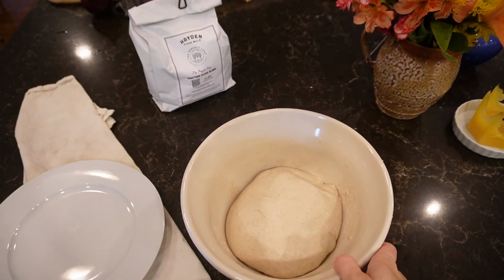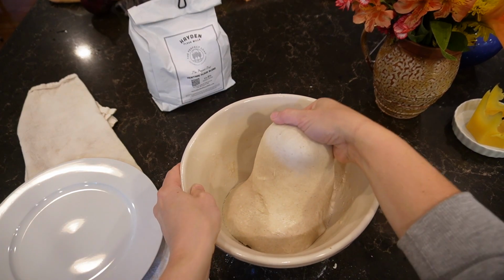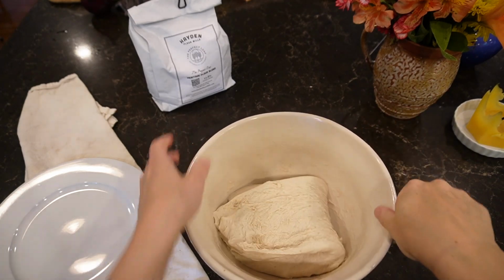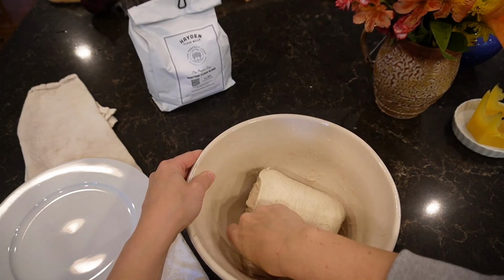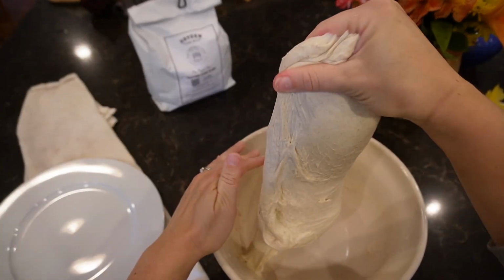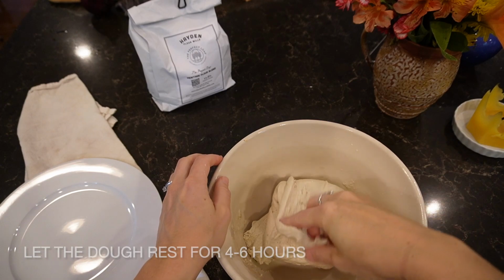And one more time, I'm going to demo a classic stretch and fold again, just because my dough is even stretchier now. You can see that elasticity is there. This is just what time does. It really is incredible. It never fails to amaze me. You know, time is just one of the unspoken ingredients in the sourdough recipe. So don't underestimate what can happen in 30 minutes or an hour.